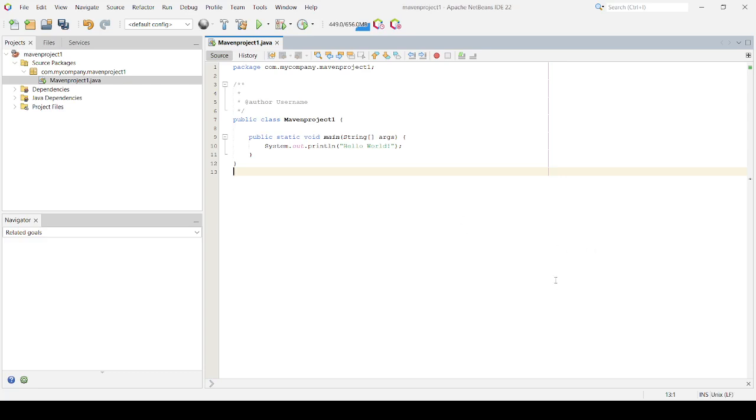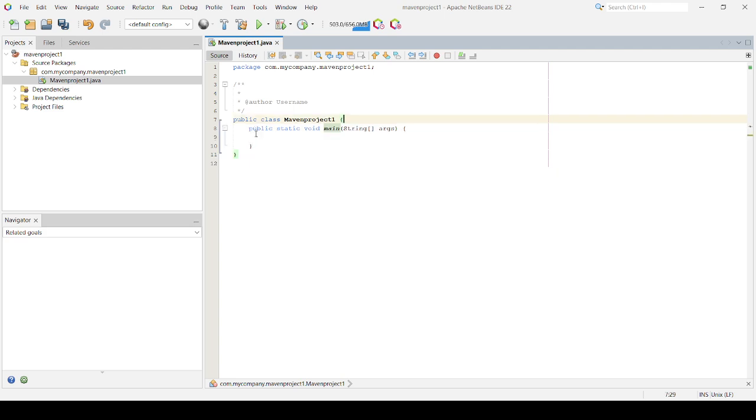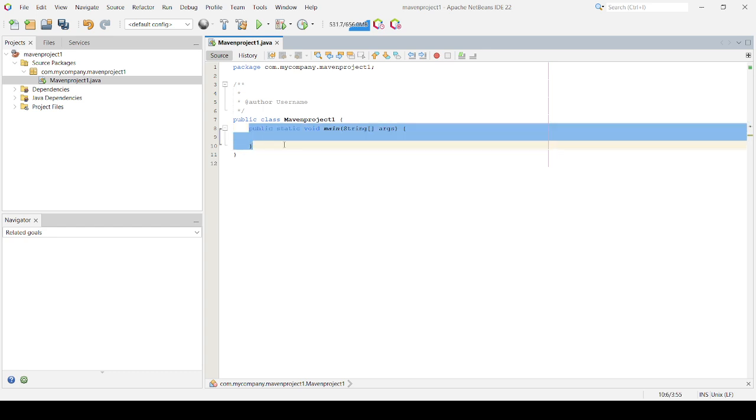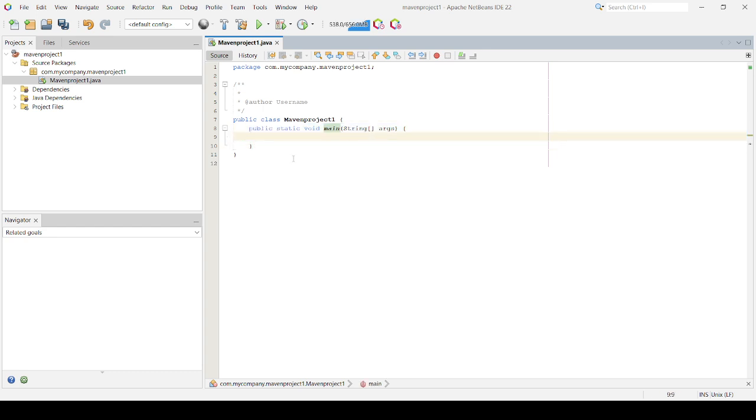Guys, today I'm gonna show you how to print something in Java. First off, I don't know what you use to write Java, but I use NetBeans, and in NetBeans, whenever you create a project, you get the main method built in.